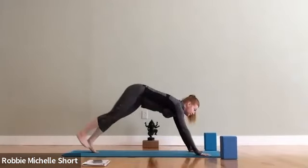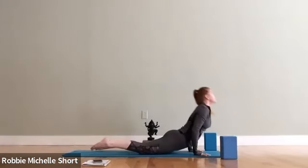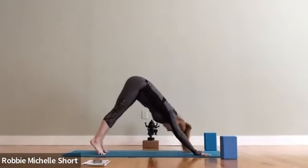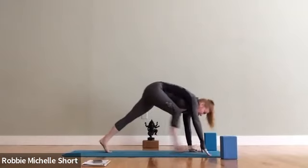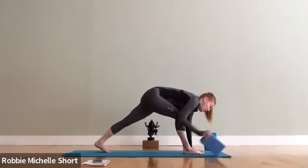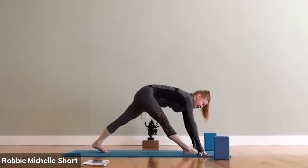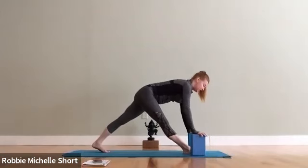Keep it moving, inhale, halfway up. Exhale, chaturanga dandasana. Inhale, loom up. Exhale, roll it back. All right, we're starting with the right foot this time. Inhale, right foot's gonna step forward. You may want blocks, you may not need blocks. So if you can straighten out the front leg, you don't need blocks. But you may need to bring the floor to you to get that leg straightened out.